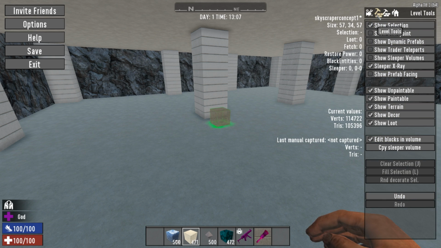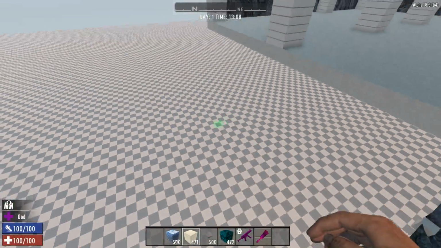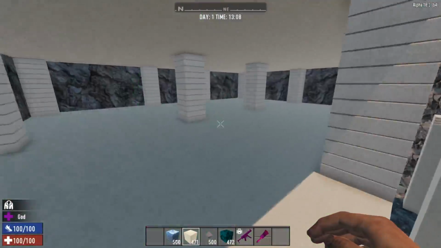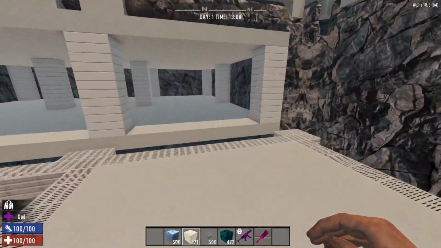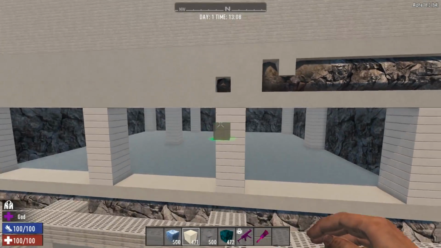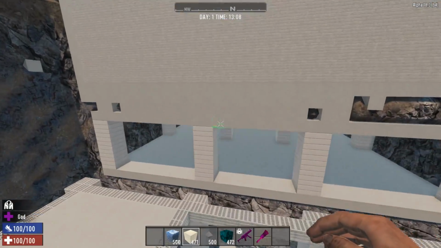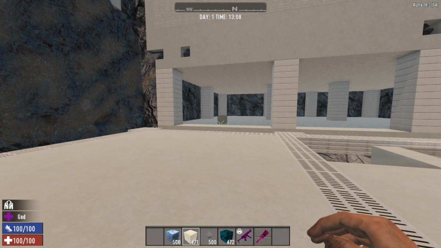And under level tools, there's an undo button, so you can actually undo your actions. Now, this is why I recommend just doing this in the POI editor, because in a survival world, you don't have any of these functions. So anyway, continuing on, let's go ahead and copy this whole area right here, and then plop it on top of itself, so we have 2 levels of parking garage.